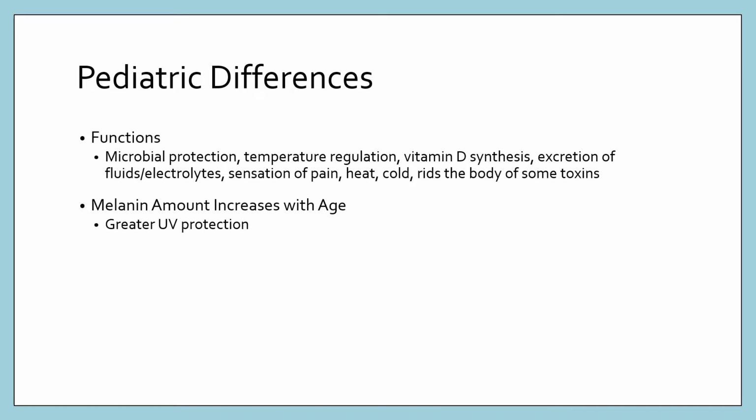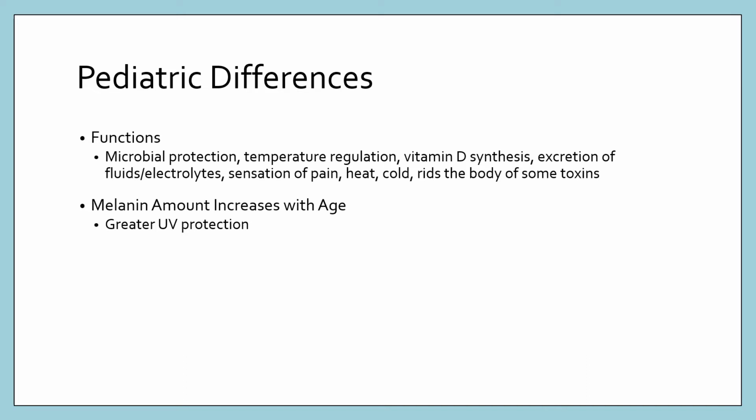Pediatric differences are always a focus for us in this class. So you need to review what you know about the structure of the skin, the anatomy of the skin. As you know, the functions of the skin are microbial protection, temperature regulation, vitamin D synthesis, excretion of fluids and electrolytes, pain sensation, heat and cold sensation, and the skin actually does work to rid your body of some toxins through the sweat.